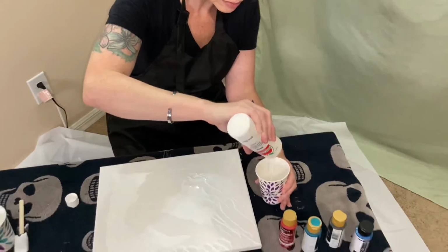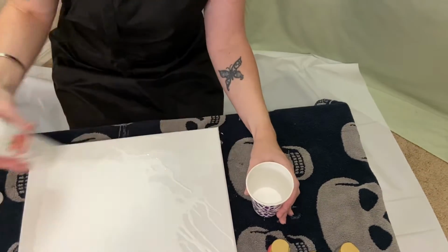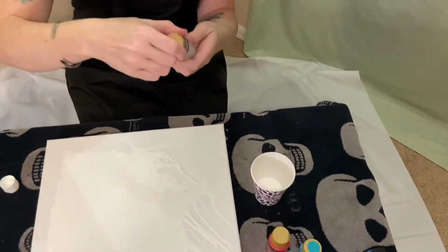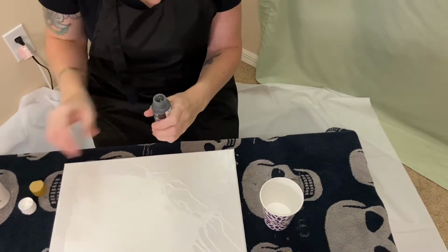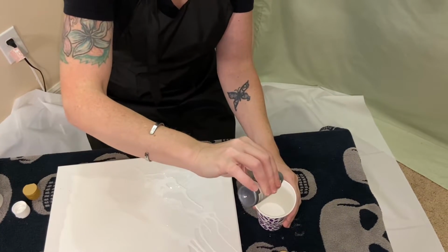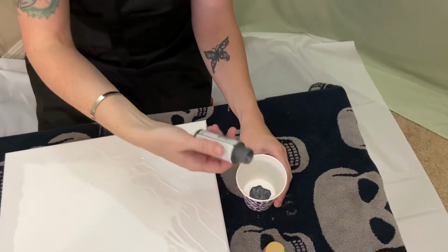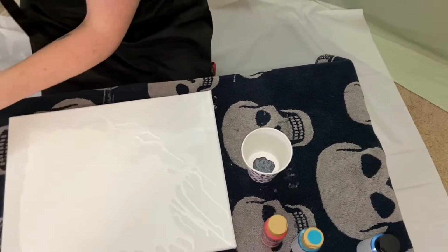Gonna start off with some more white at the bottom. I'll go with metallic zinc here. Pour them on top there. Might have to add a little bit of water to thin this out, but we'll see.